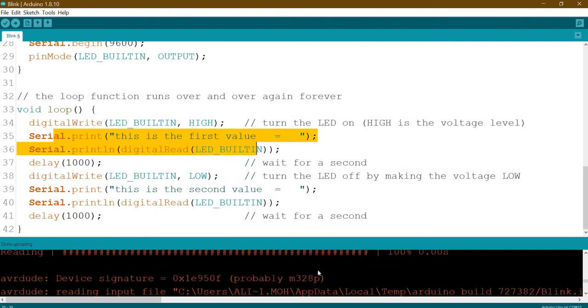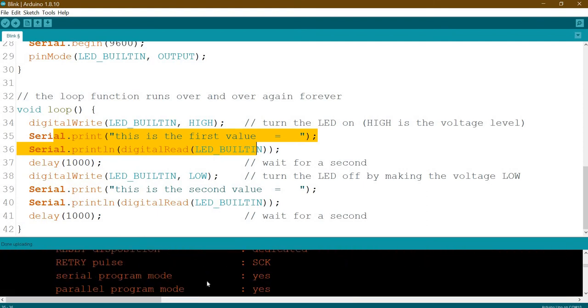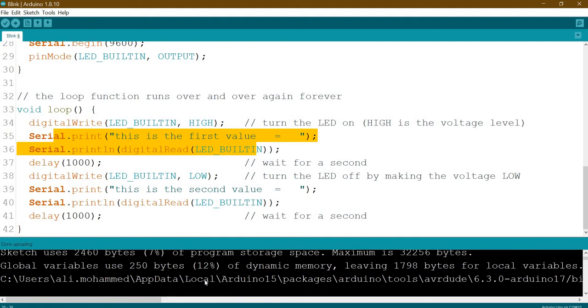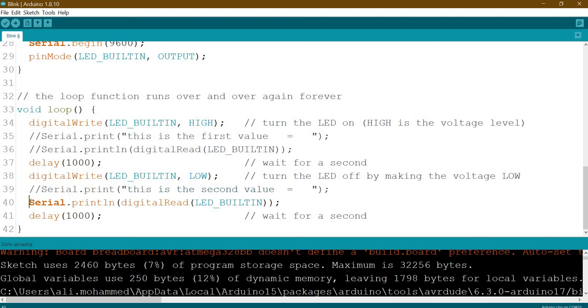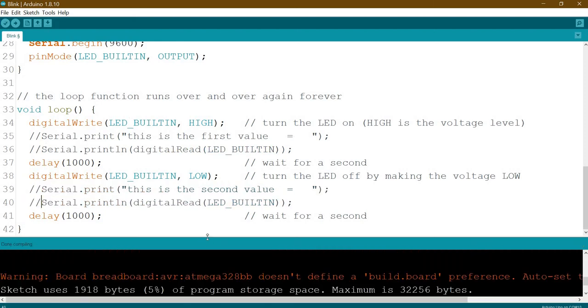So you can see here, this memory will be exhausted, because as long as you work with embedded systems, your memory will be very, very limited. Let's take, for example, if I take out all the Serial.print, compile it again, and let's see the size.